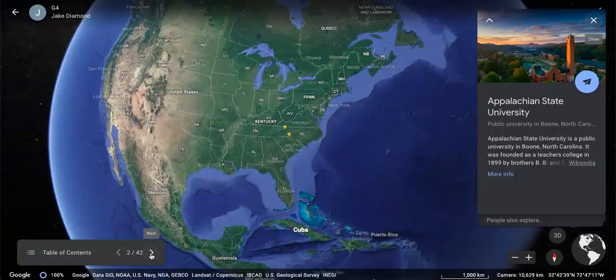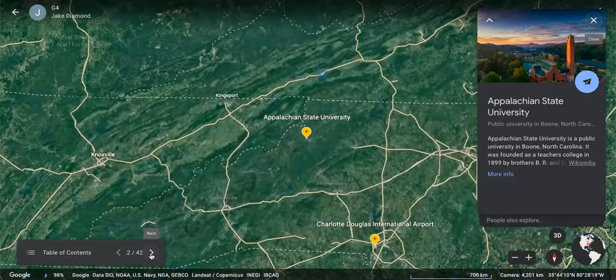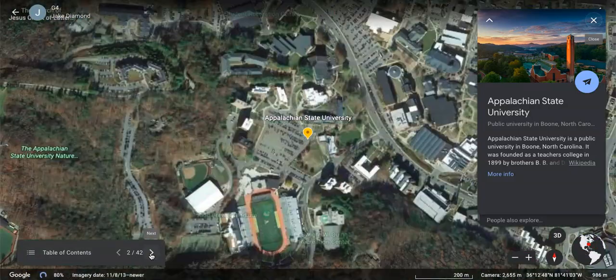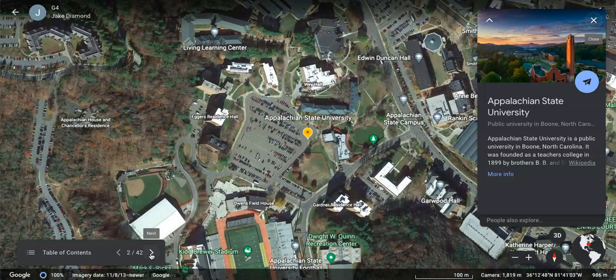So, as we start our journey, we are in the mountains of Boone at Appalachian State University, where our group will meet up to begin our quest.